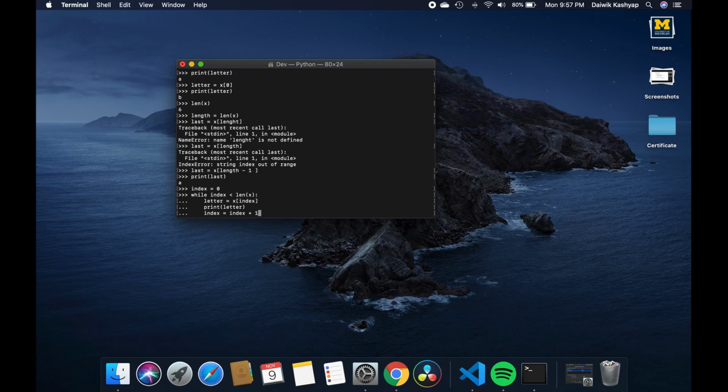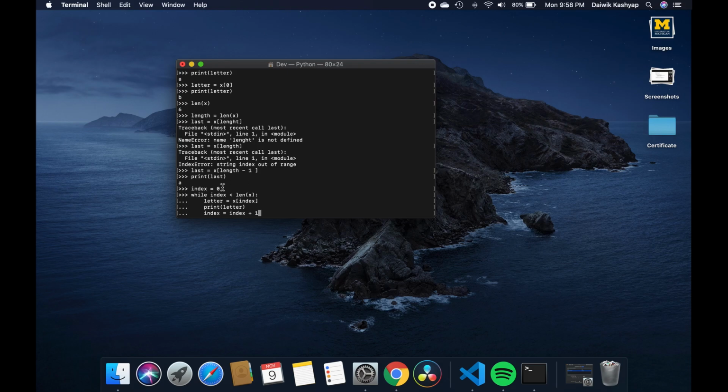What we are doing in this loop is index is 0, and we are saying that when index is smaller than 6, because len of x is 6, then letter is going to be x of index. So if the index is 0, b will be printed out, because the 0 value will be b.